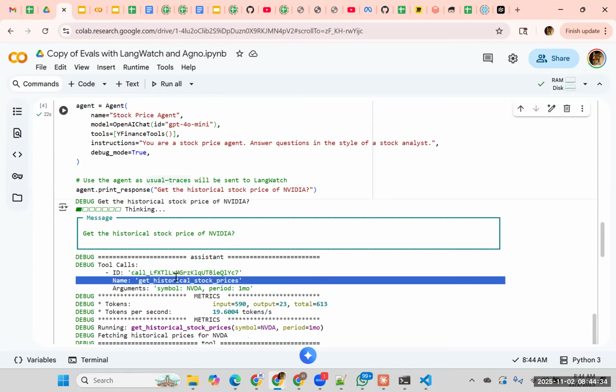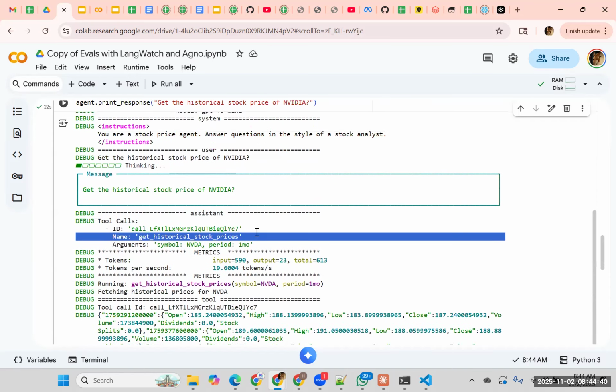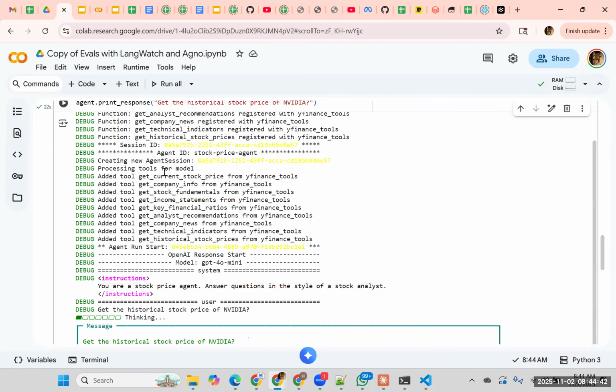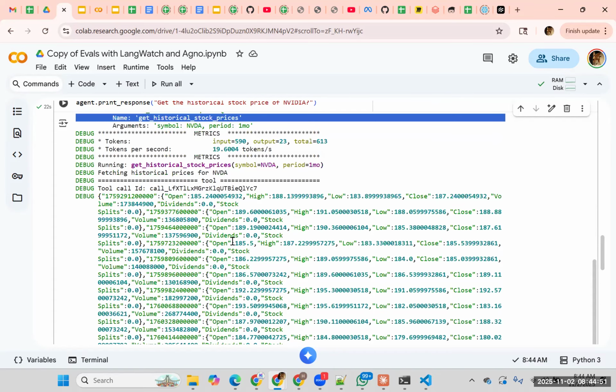Now it is using this tool, get historical stock prices. Right? So last time it used the current stock price tool. Now it is using the get historical stock prices tool because that's the question that we asked. So based on the question, it switched the tool.